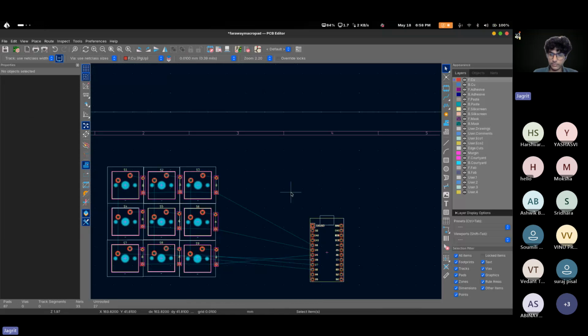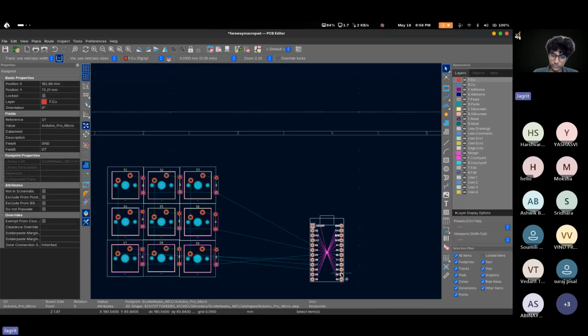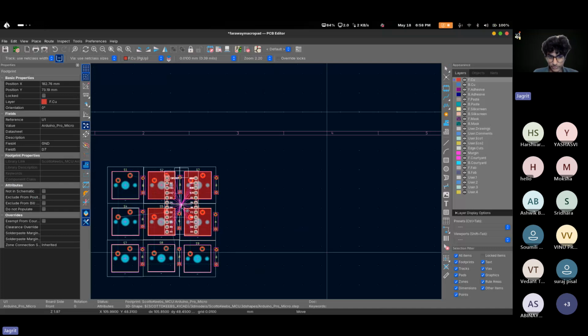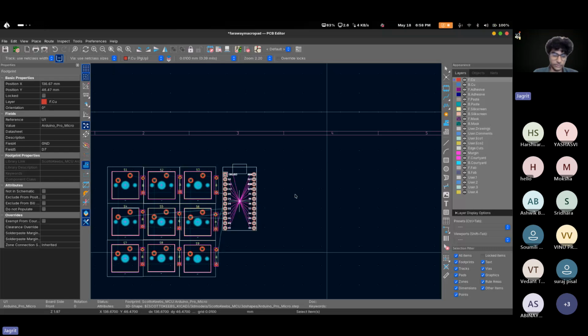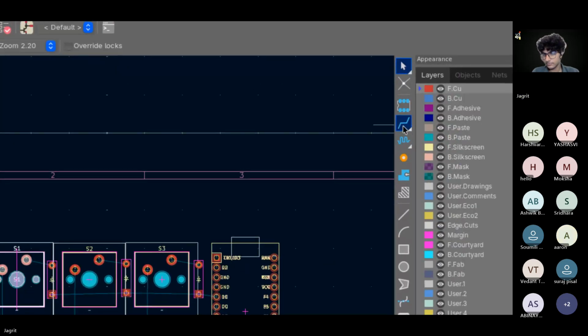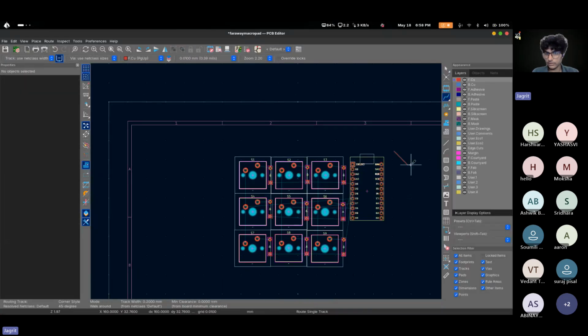Yeah, so diodes have been placed, and then the controller. This controller can be placed behind this. If it is not able to be placed, it will show red spots. So right now I'm placing it up here because it is not a production PCB. So once you are done, there would be an icon like this, route single track. You can press X also for it. It will start the wiring tool.